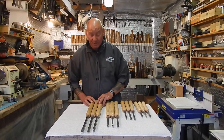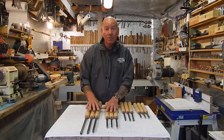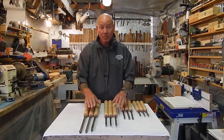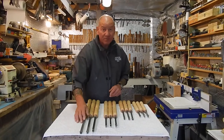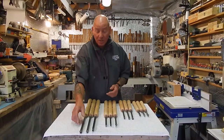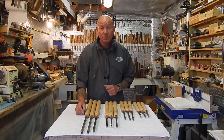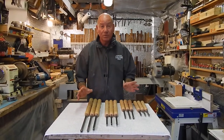They're all very competitively priced, all come with free UK postage, and all come with a lifetime guarantee. Your cutters — obviously not included — they wear out, they break, they chip, whatever. They can be resharpened and I'll be doing a video to demonstrate that. But your actual chisel: if you damage the threads on your screw or the thread in the bar, send it back to me, cover your postage, I'll re-tap it and it'll be sent back out to you. If the handle cracks or splits, send it back — it'll be replaced or I'll send you a new chisel, all you pay is the postage. And that's covered for the lifetime of that tool, for as long as you own it.